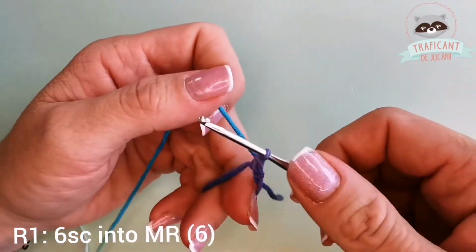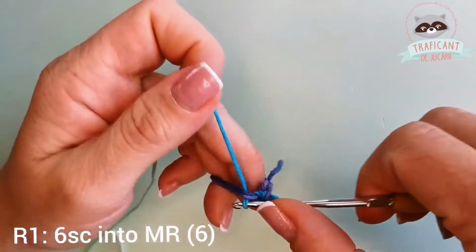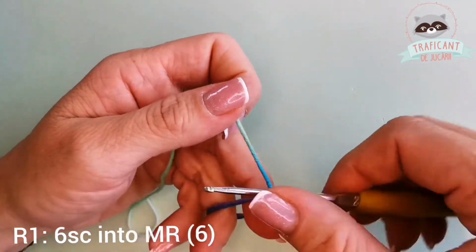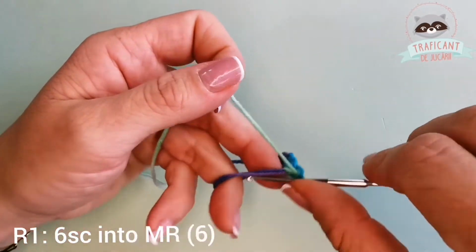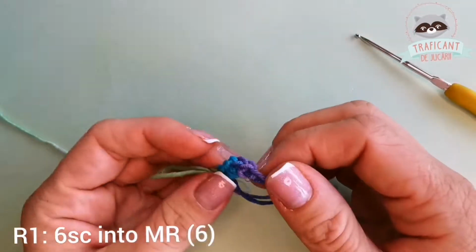1, 2, 3, 4, 5, and 6. Let's close the circle.